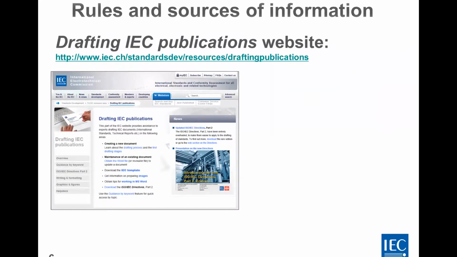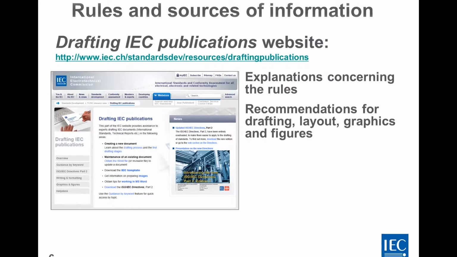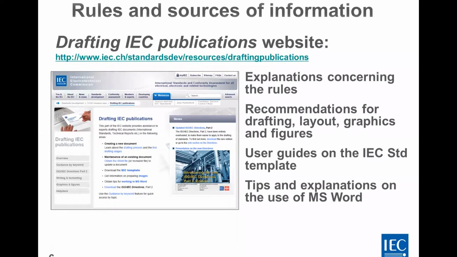As an extension of that, we have a section on the IEC website called Drafting of IEC Publications. This provides explanations concerning some of the rules which exist. It gives recommendations for the drafting layout and graphics and figures. It provides user guides for the IEC standard template, and it provides tips and explanations on the use of Microsoft Word. So this is a very important part of the IEC website, and it's also important to note that it is a living part of the website.